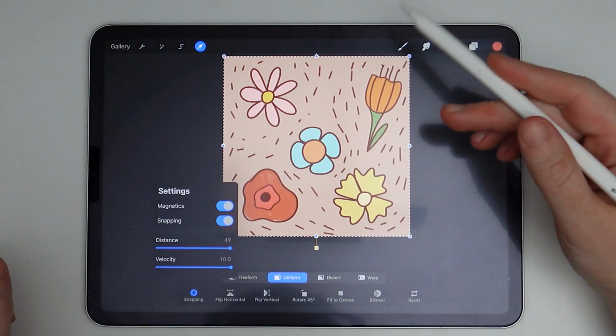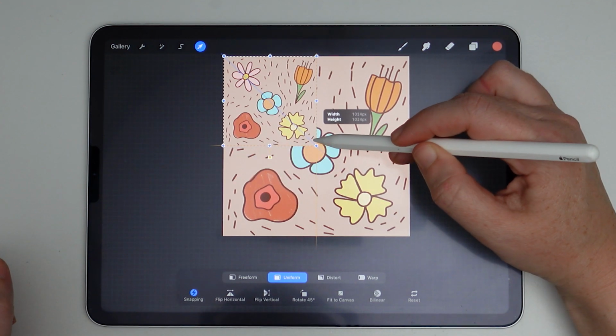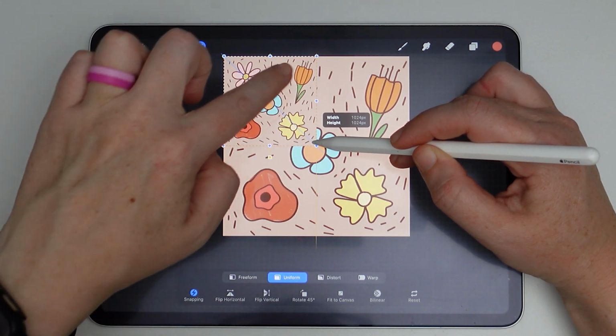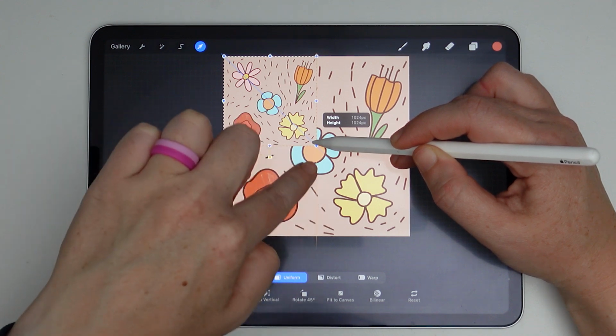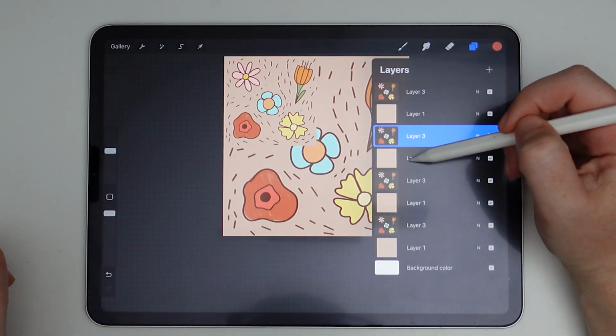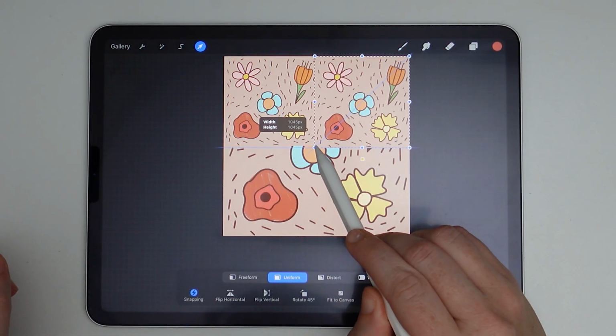And now I will go to my canvas and I will push these to the very corner, and I will maintain those orange lines so that I know I put it in the exact corner. Then I will go to the next one and I will repeat this.